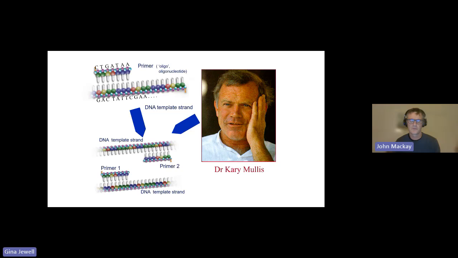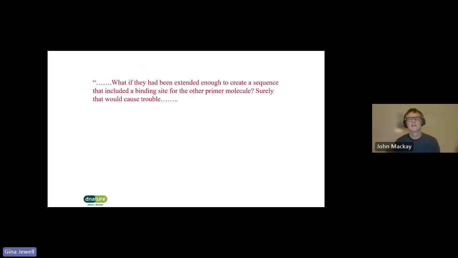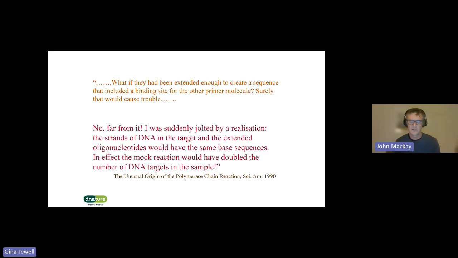And the famous story is that Kary Mullis was on his way to his weekend cabin in California. And he was thinking about work. And so he was thinking about this process. And as he thought of this idea, next slide. Next slide. He was suddenly thinking, that's not going to work. It's going to cause a problem. Those 2 primers are going to cross over each other.